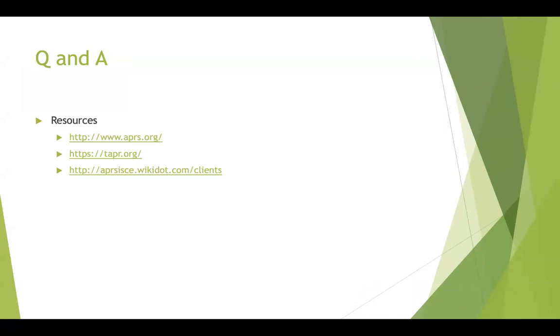So I have a slot for Q&A. If anybody has any questions, I have some resources on here that you can go to for more information. I'll warn you in advance that APRS.org is Bob's website, and it looks like it was made in the 50s. So be advised that it's going to be pretty scary looking if you're used to modern day websites, but there's a ton of information on there. Plus, Google is your friend for looking for anything related to APRS. If you're trying to remember something, say it was APRS voice alert, Google for APRS voice alert and you'll find a lot of good information about it. But if you have any other questions, fire away.